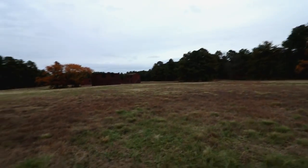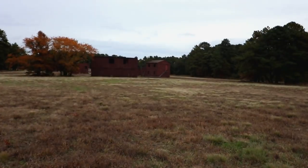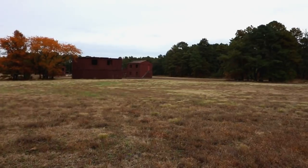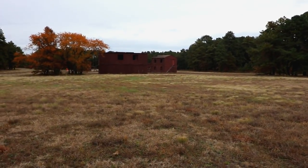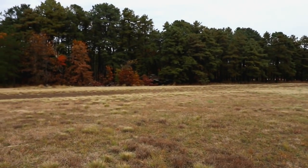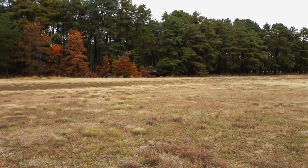So the grounds that we're on — as you can see behind me as I'm walking away from the helicopter — what I'm walking to right now is going to blow your mind. These grounds were once a military firing range around the Vietnam era, and it's still owned by the United States Army. If I look over to my right, we have a bunch of houses they probably used for training, going through and searching houses back in the day. It doesn't look like they do too much of it anymore, but you can make out what I'm walking to right now. You're about to have your mind blown.